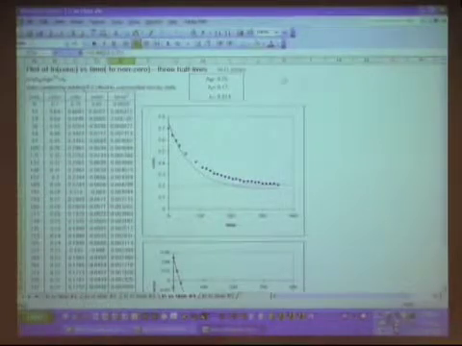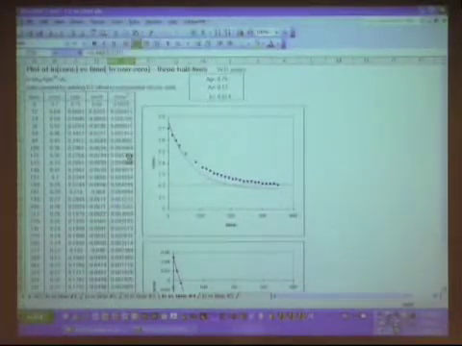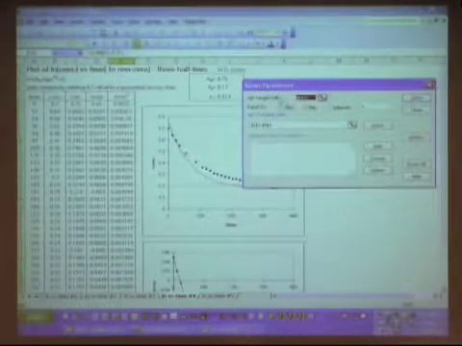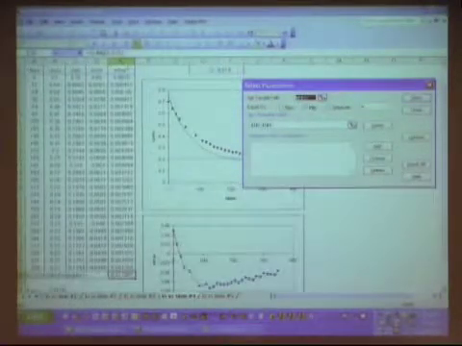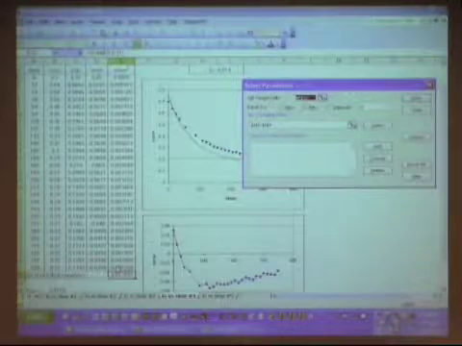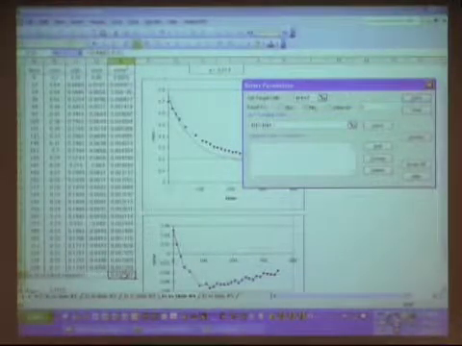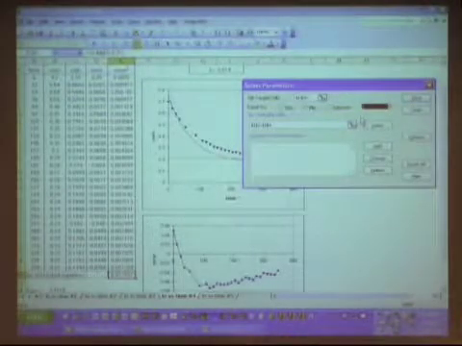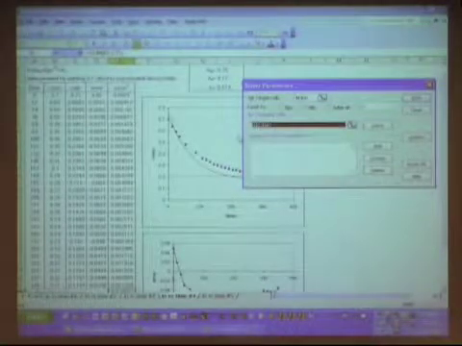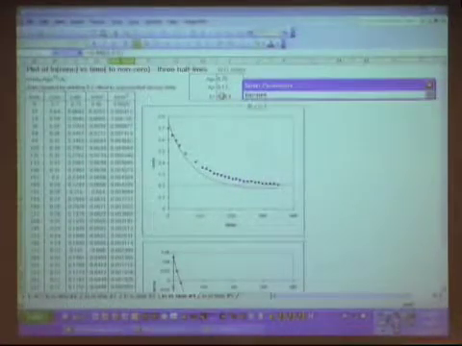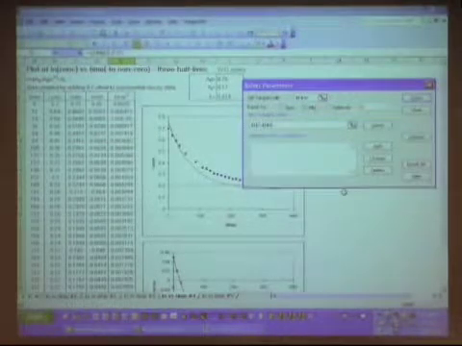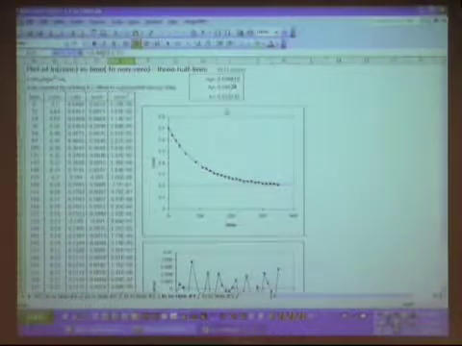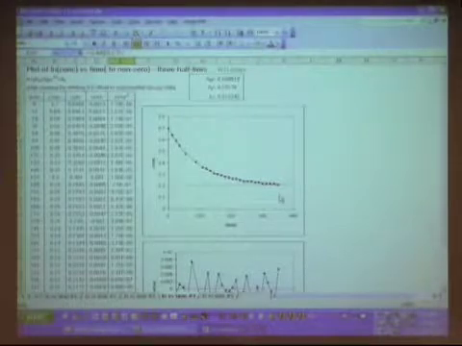And so now we've loaded that module, and we go Tools, Solver, and here's what comes up, this little box. So let's take a look at this. It says set the target cell, and the target cell is going to be that sum of the squares of the errors. We want to minimize that. Let's keep it right there, E32. And we want that to be a minimum value of 0. We want to minimize it to 0. And we're going to do that by changing these cells, those three right there. And all we do is say, solve. Boom. And it adjusted those three values to give us the best least squares fit.